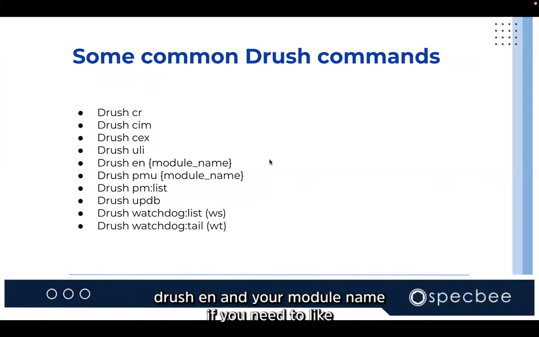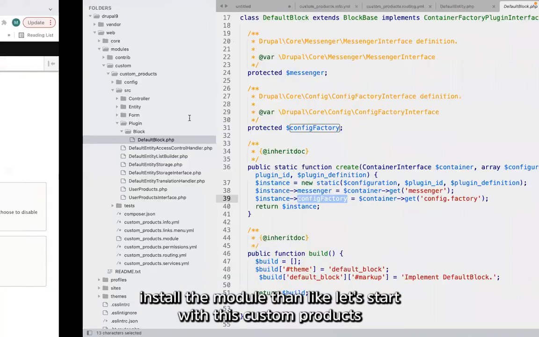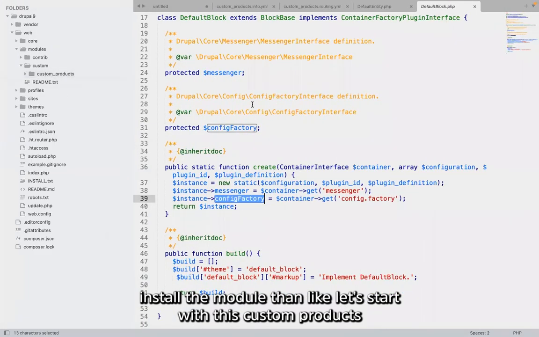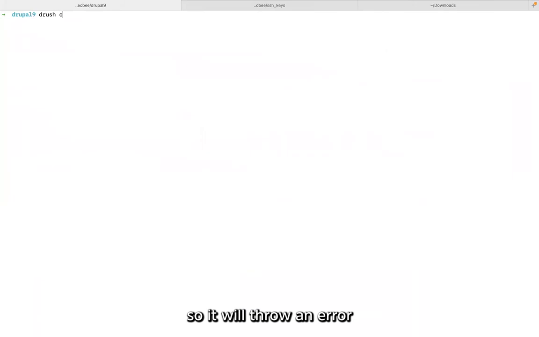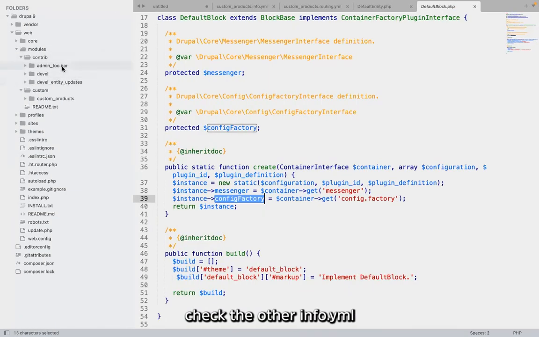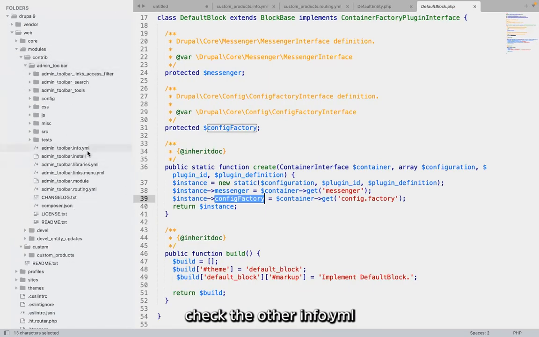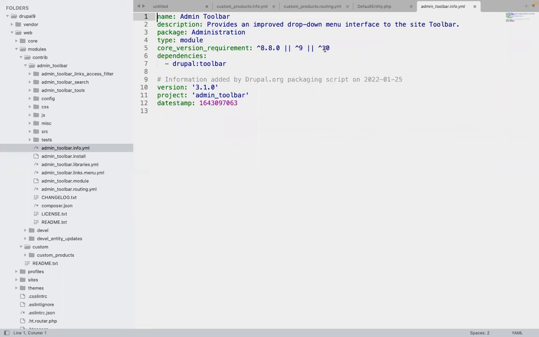Okay, so apart from this, you can use Drush EN and your module name if you need to install a module. Let's start with this custom products module we have created right now. It will throw an error because there is an issue with custom products. So we can check the info.yml, and here you can see the core version requirement and version.